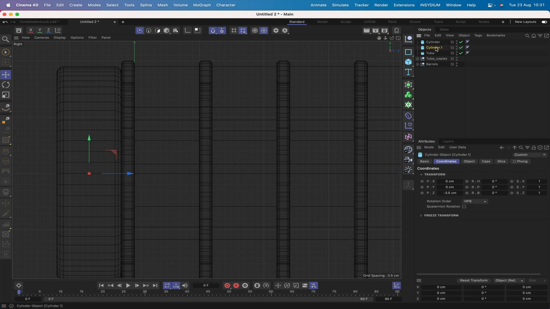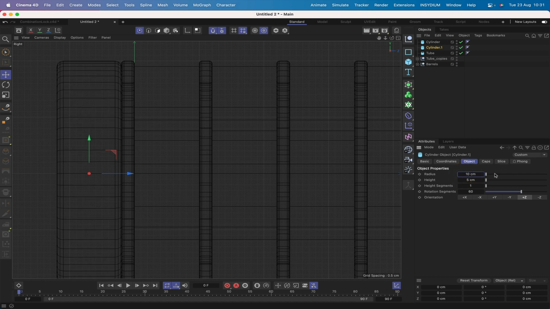Now in my cylinder, it needs to be 10 this time, because we will be dropping this into a subdivision surface, which will actually make it slightly less in the radius. It will make it about 9.5. Its rotation segments need to be 10, because we don't need it to be as detailed. Height is fine, and in our caps we need 2 segments. The fillet on it is okay, but to be honest, we don't really need it because we're going to be putting this into a subdivision surface and that will round it to a degree anyway. So we'll take that off and leave it as it is.